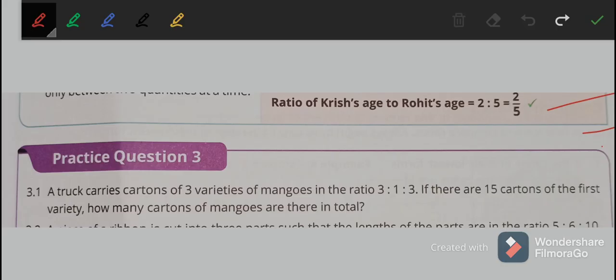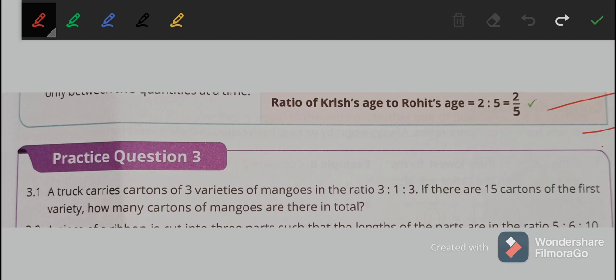Class 6 students, welcome to maths revision class, and today we will be discussing some of the questions from your lead supplementary books. We will be doing the questions from the chapter ratio and proportion. Students, last time also I explained some of the questions from this chapter, but they were from your NCERT book. Now today we will be discussing some of the important questions which are from your lead supplementary book.